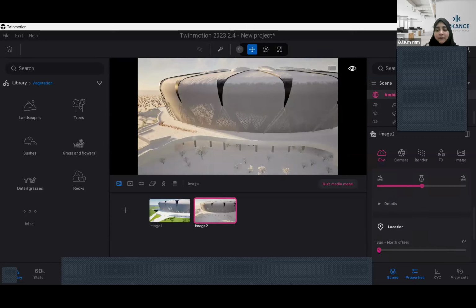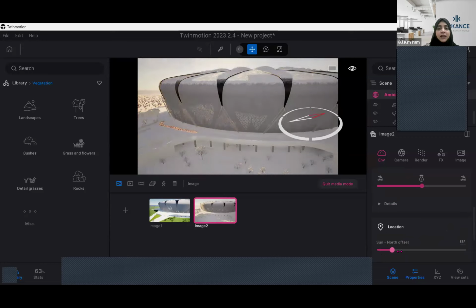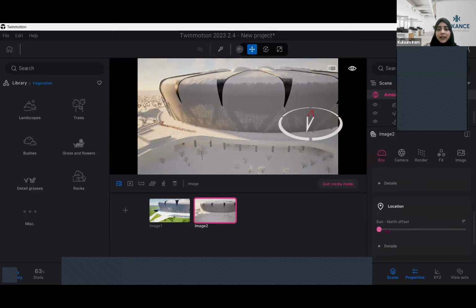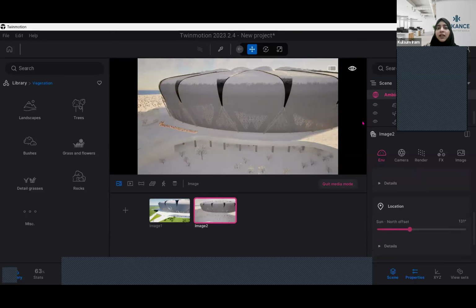And moving forward, we have sun location. Right now you can see this is my sun location, but if I want to change my sun location, that can also be done very easily. You can simply select the location of your sun and define where it is going to be. It is right now over here. If you want your sun rays to be coming from this side, this angle, you can set your sun location from this area. So this is how we have other options. If you are creating any water area or render, then you can select the ocean as well.